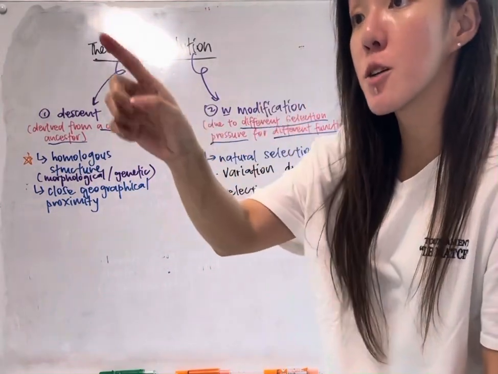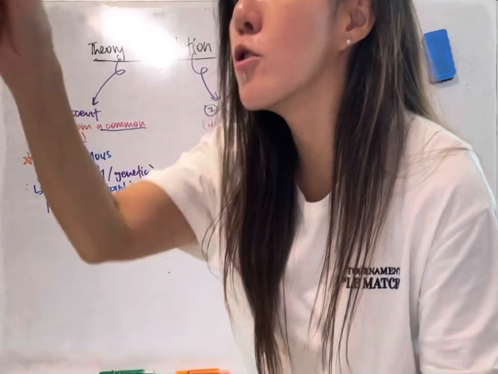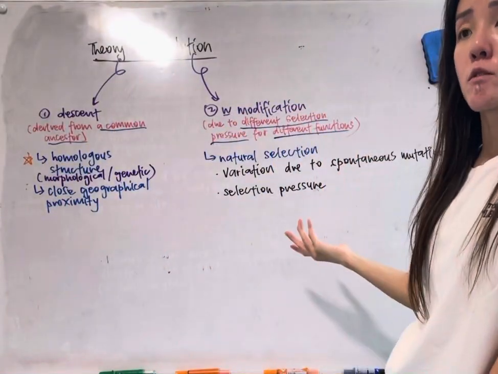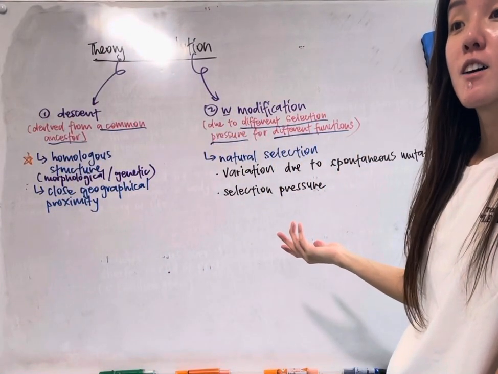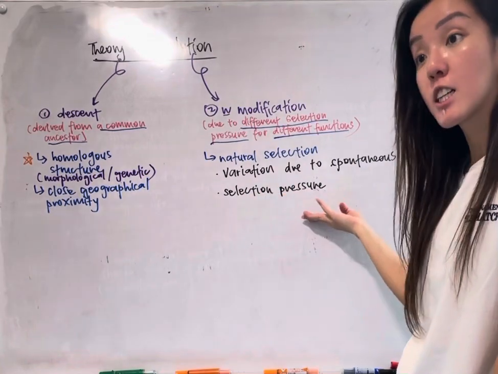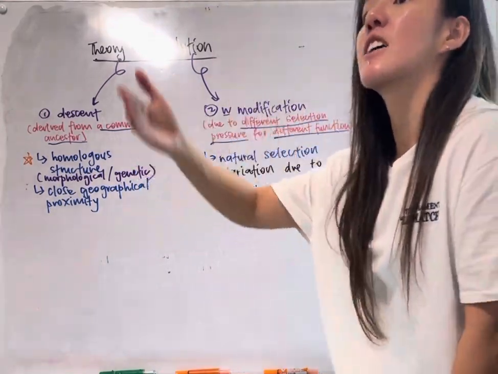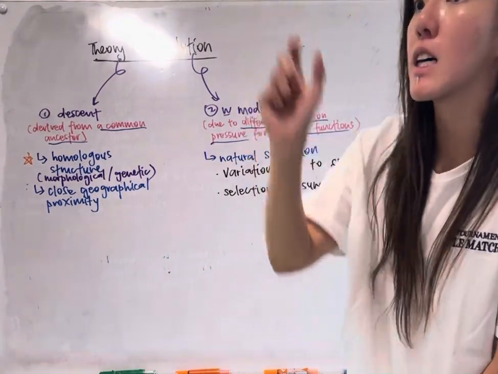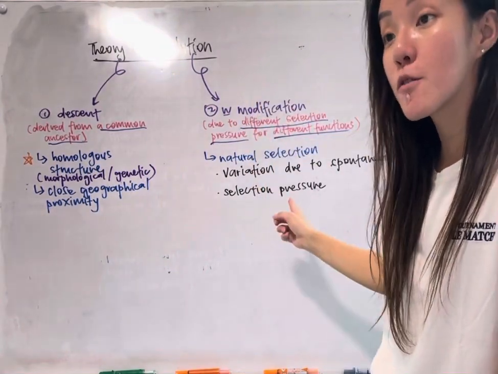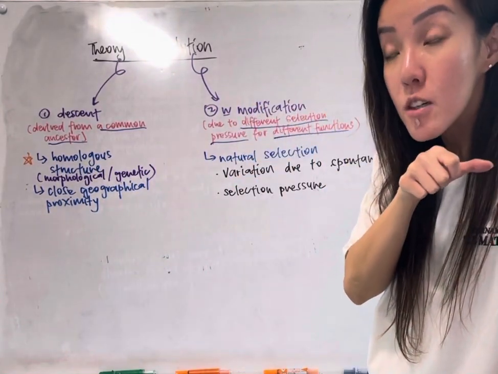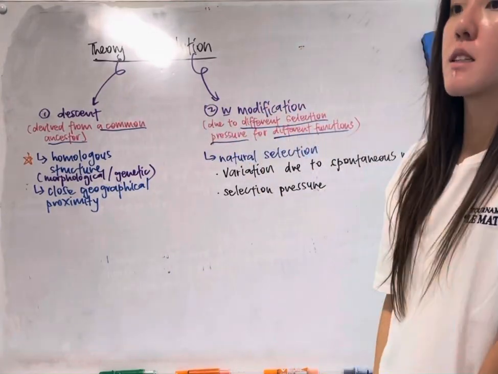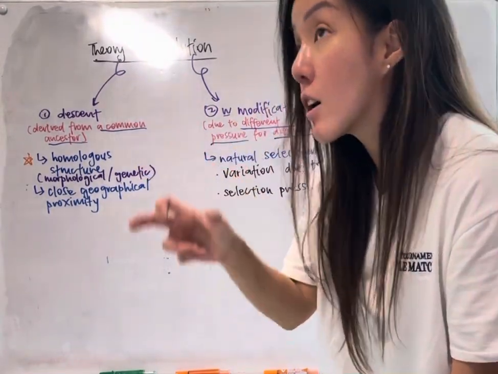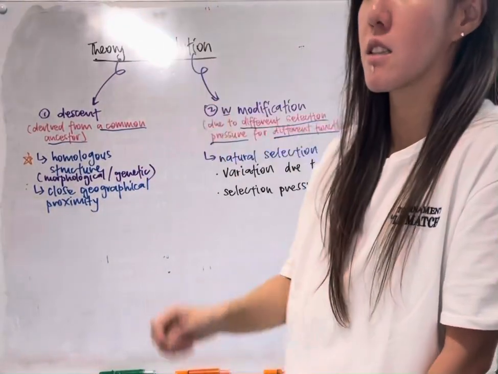In the exam, if they give you the selection pressure, must you specify? You must specify. What if they never give you? Must you still say selection pressure? So they have different selection pressure. You still must write this key phrase into your answer. I repeat, you memorize all these keywords so you can fit them into your answer appropriately. Make sure whenever you write your answers, it's always towards the context of the question.